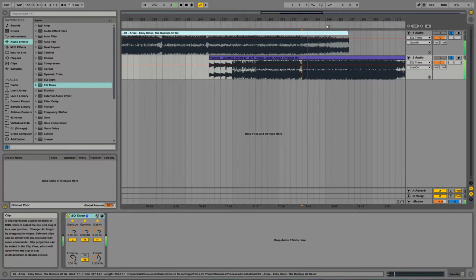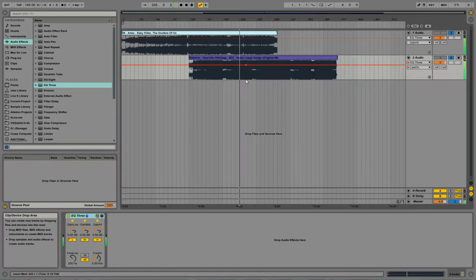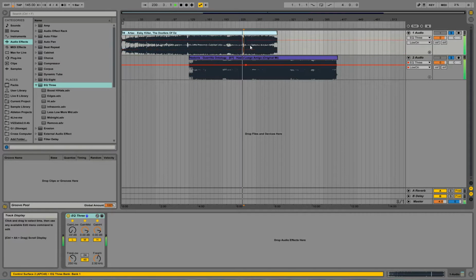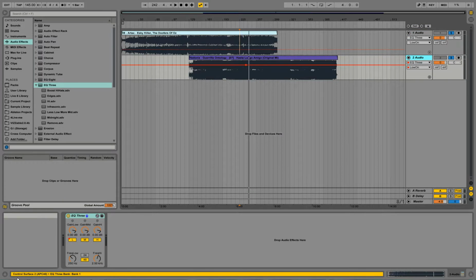We can switch that. Let me move this over so you can hear it a little bit better. So that's the first track's bass, and then I'm going to hit both 1 and 2 at the same time, and it switches to the second one. This is with no bass, or second bass. So there's lots of ways that you can do that, even if you don't have an actual MIDI controller.